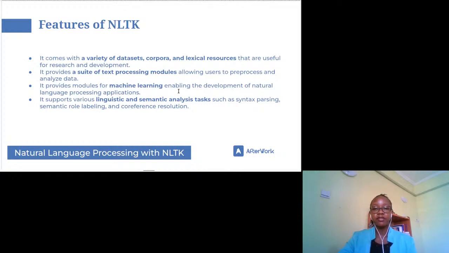NLTK comes with a wide variety of datasets, corpora, and lexical resources that are useful for research and development. Corpora is a large collection of text documents that can be used for linguistic analysis, while for lexical resources, for instance, we have WordNet, which contains the set of synonyms for each word, including its hyponyms and hypernyms, and also the antonyms of English words.